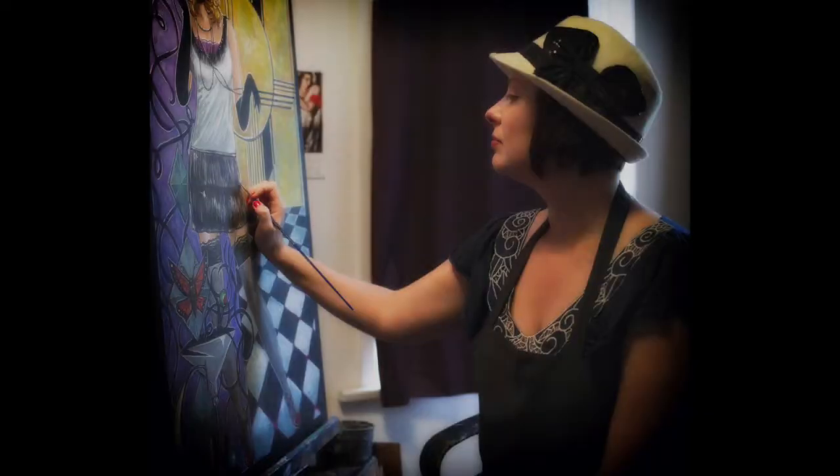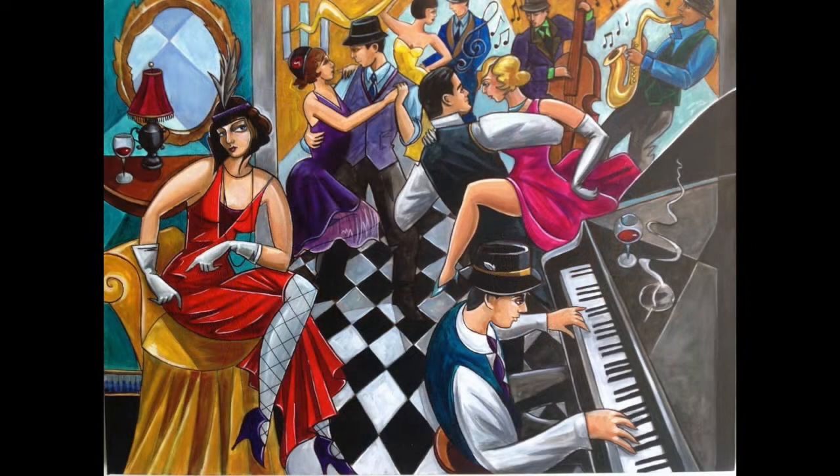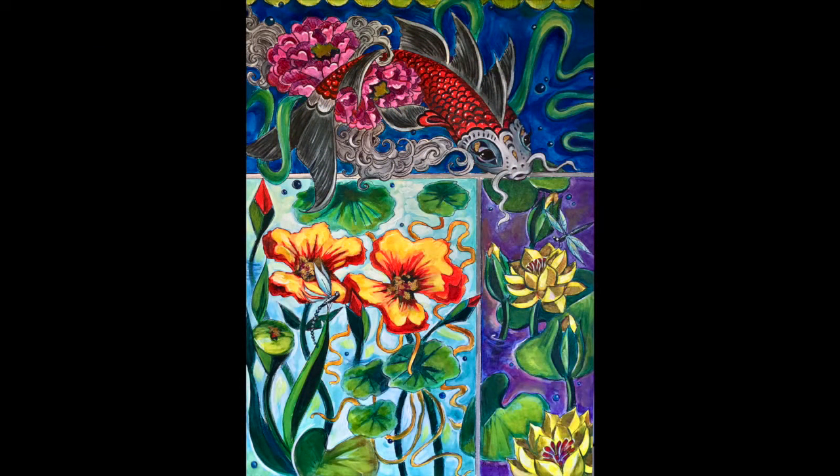When I do my own artwork, I'll end up putting the Sharpie back in at the end, because I like having those really dark, black, crisp lines in my work. But you could also paint it in a way that you don't bring the Sharpie back, so it looks more painterly. So you have a fairly distinctive — I'd say very distinctive — painting style. I've always collected pictures of things, even as a young artist, keeping them in files.